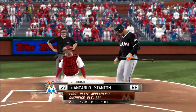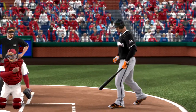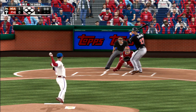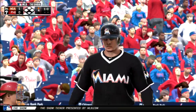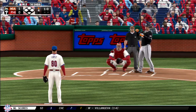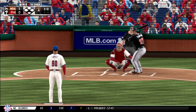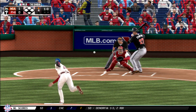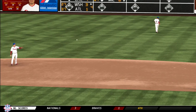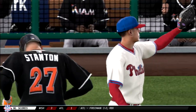Giancarlo Stanton will stand in now to get us going here in the fourth. High and tight here to begin the inning. It's ball one. Well, that's a pretty good spot to try and lock him up inside, but you know he can turn on that location if that's out over the plate. And the fastball now is swung on and tapped right out in front of the plate. Throw to first in time, one gone here in the fourth. Yeah, doesn't look like much has changed here to start this inning either. That's eight in a row now he's set down.